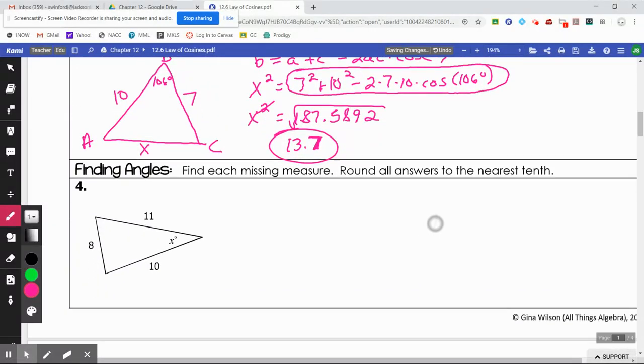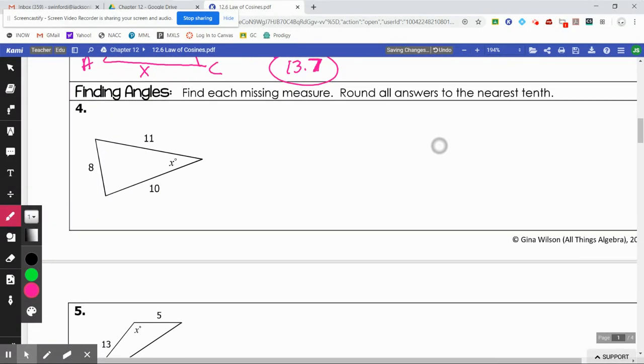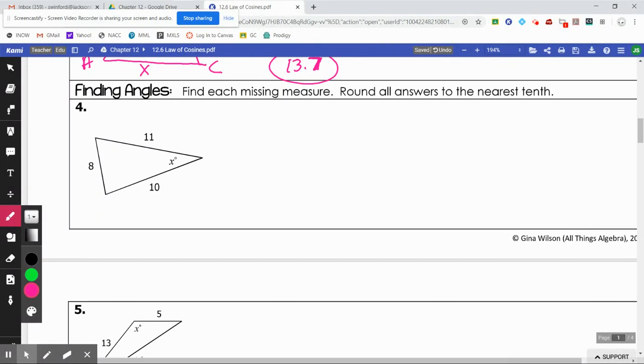Okay, last thing we're going to do with this is, what if we're missing angles? How do we work it if we're missing angles? In the same way that you remember with law of sines that you had that last step of finding inverse sine, well, since you're looking for an angle here and we're using the law of cosines, just keep in mind, hey, I bet I'm going to do inverse cosine. I'll have to use that in our last step.